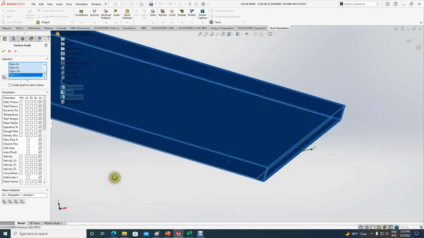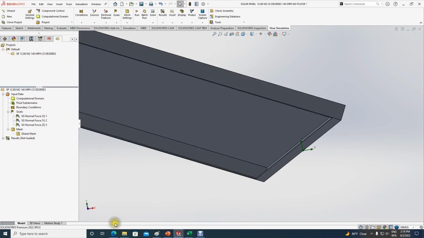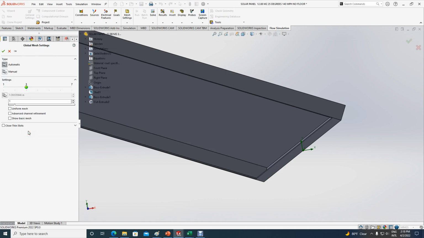Yeah. All right. So now let's do normal forces. So that will be this one, and this one. I include the three of them just for the sake of the argument. And let's say okay. And now let's do mesh.